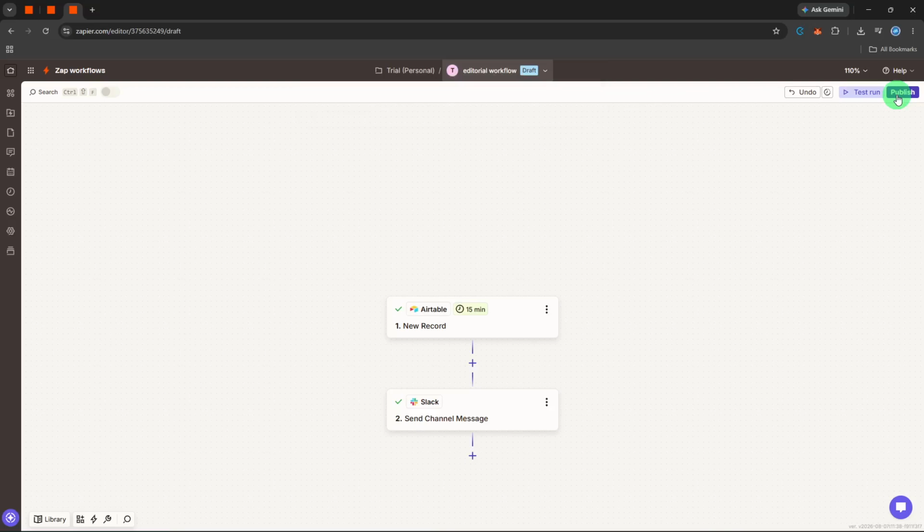A couple things after it's live. If you add a new column to your Airtable table later, jump back into this Zap and update the message template, otherwise that field will never show. I also recommend checking the Zap History tab every week or so. It tells you which records triggered and flags any runs that errored. And if your editorial team publishes a high volume of articles, keep an eye on your Zapier task usage so you don't bump into plan limits. That's the thing that catches people by surprise.